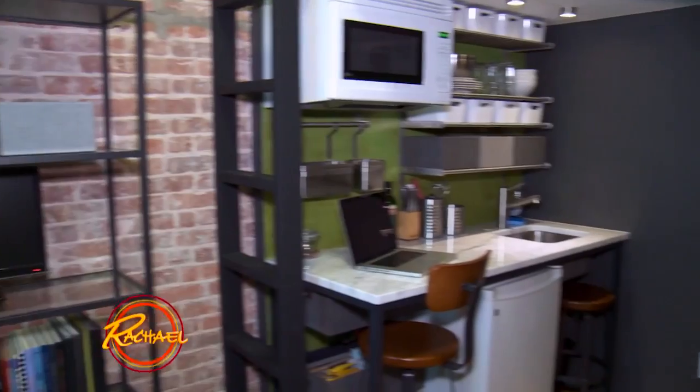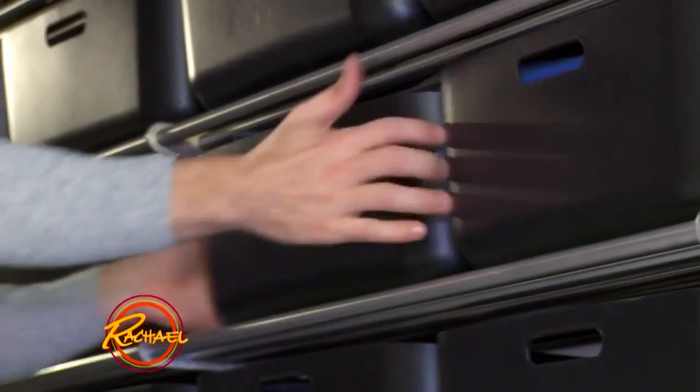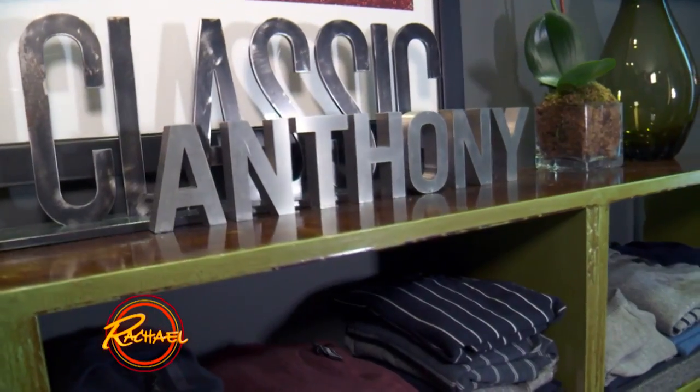Hi, I'm Anthony and I live in a 150 square foot apartment. I definitely had to maximize the space to get everything that I need in here. I got a lot of clothes, I got a lot of stuff. In a small space, you got to maximize storage. I had an extra foot at the foot of my bed, so I put in these shelves. They're about 12 inches apart, so I have 12-inch bins. Maximize the storage space. Not a lot of people build for small spaces, so you got to build it yourself.